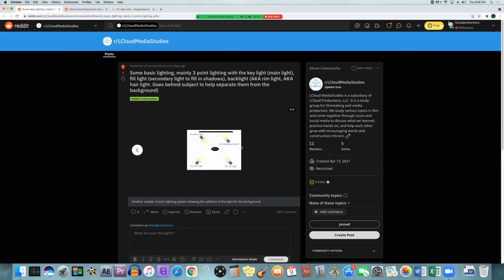Yeah, and it also depends on how close they are to the background, because some of the light pointing towards them will spill off into the background as well. So you'll have to figure out how to shape the light. It would also depend on what kind of light you're using, right? How weak it is, how strong it is. If you need another source of light or not.